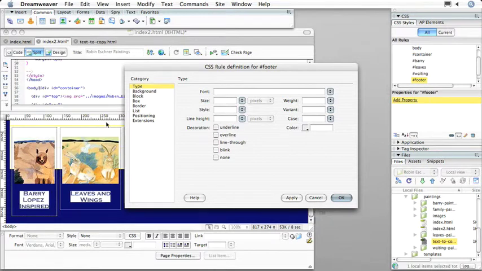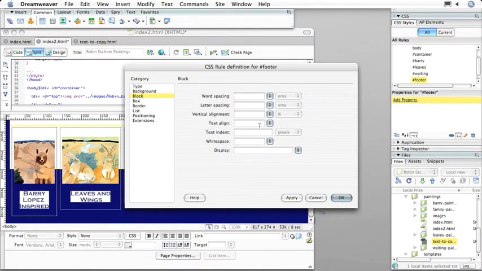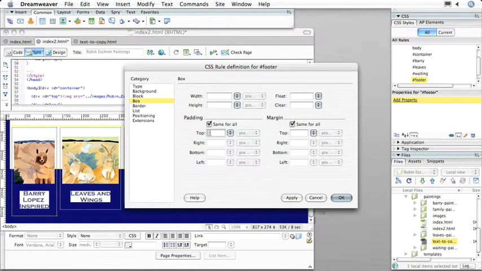Now I can't see my banner, so that's going to be a little tricky, so I'll add that in a moment. But I also want it to have the text align center that we've been doing, so that when I put all my navigation links in the footer, they'll be centered on the page. I'm going to add some padding to this so that I get a little spacing around everything in the footer. And now here's the trick that will move this footer to the bottom of the screen. Clear both. What that setting does when you create a style is force whatever that's applied to clear both sides, left and right, before it displays.